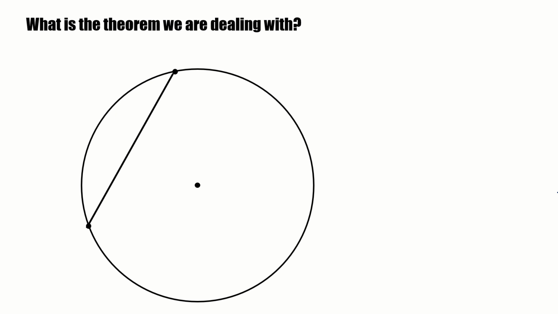That line, though, has a particular name. It's got a particular relationship with the circle, and therefore it's got the official name of a chord. It's called a chord because it's a line that's going through the circle, somewhere inside the circle, but it doesn't go through the center. If it went through the center, it would be called a diameter.